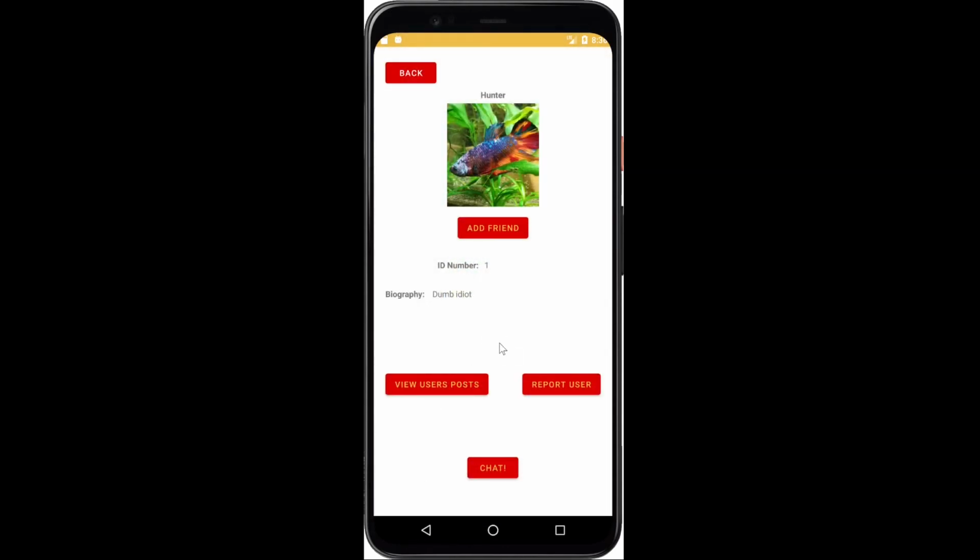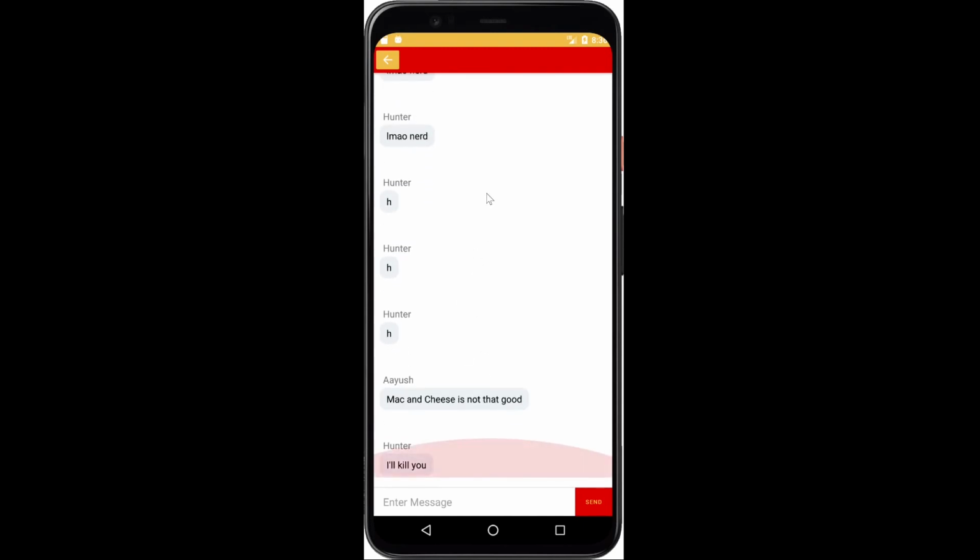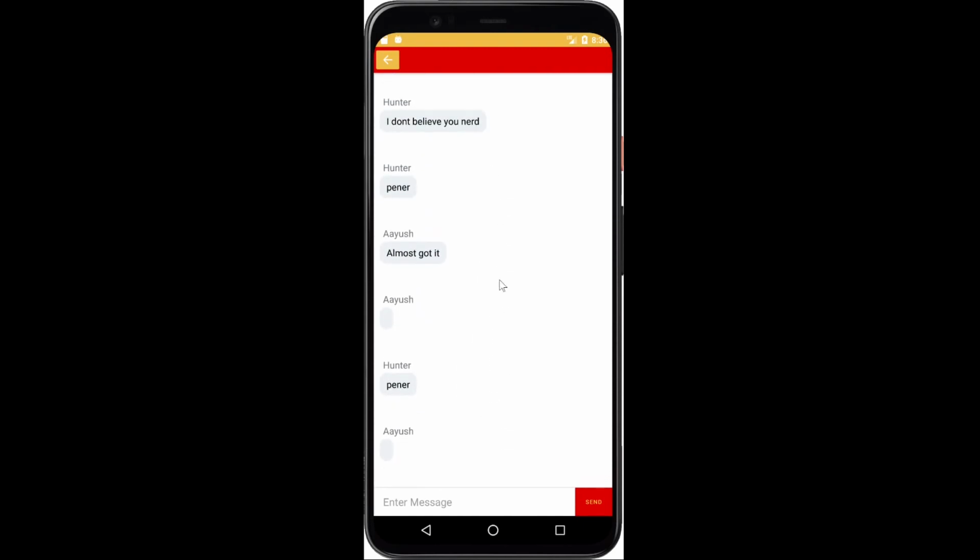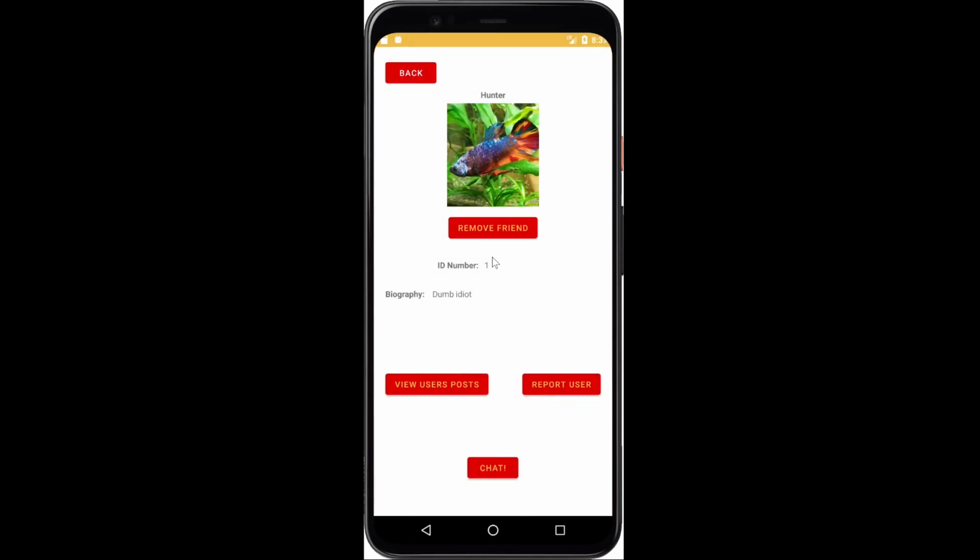What we can also do is, let's say we want to see what else Hunter has, and we actually want to be friends with Hunter on this app. We hit this right here, add friend, and it sends them a friend request, which Hunter can then view on his account and accept. Another thing we can do from this screen is hit the chat icon, which will open up the global chat that we can communicate with other users through. As you can see, the users by the name of Ayush and Hunter have been going in conversations for quite a bit, very in-depth conversations, as we can see from this.